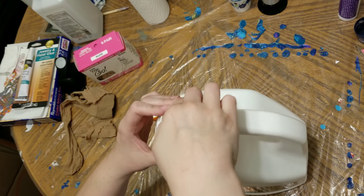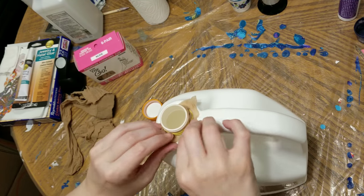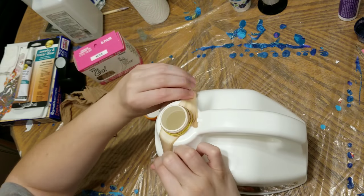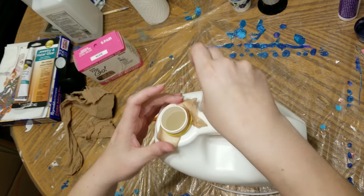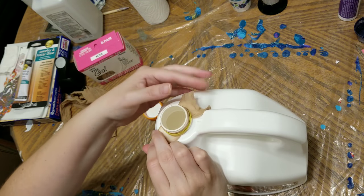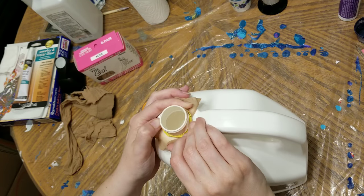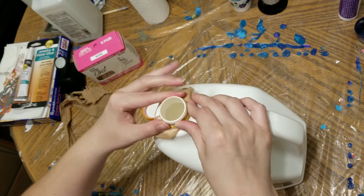Just put this on here. You can wrap the rubber band however many times you need to — double, triple it over, whatever the case might be. Then I'm just going to pull down on all of these edges to make sure that I've got a good, tight filter, and that my rubber band is down far enough that it's not going to interfere with the threads of my lid.